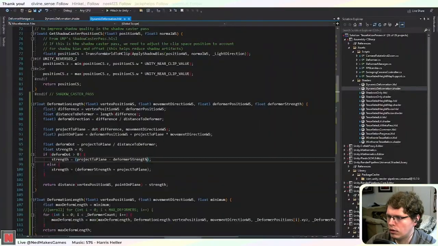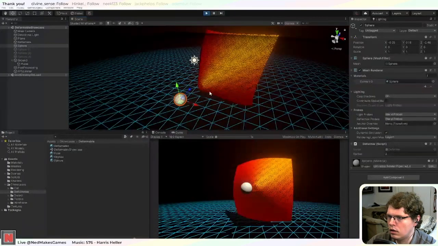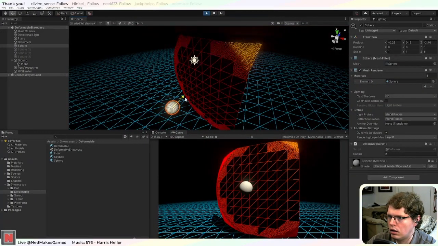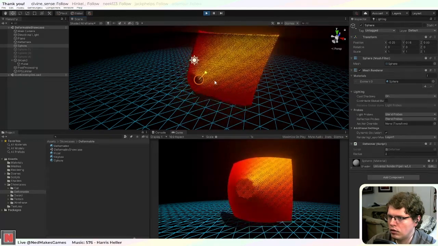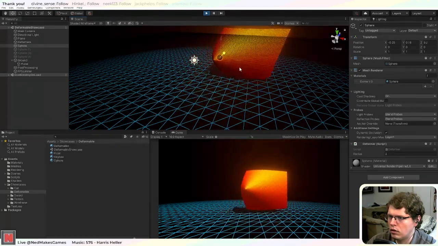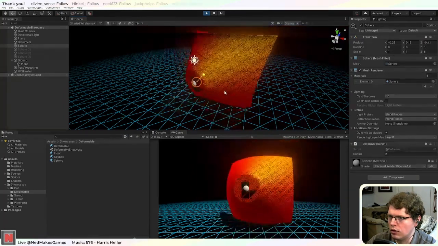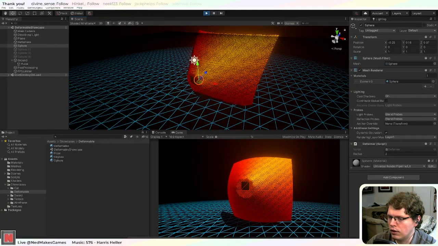No, that doesn't work. Okay, so this is basically right, except it's inverted. Well, the whole thing is inverted, isn't it? Because it shouldn't be stronger the farther it is.